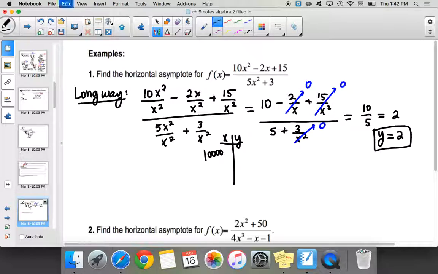I wasn't sure why we were. I understood it was very close to 0, but I didn't understand why we were plugging in those numbers. And same with a negative. If you plug in a negative big number, same thing happens, right? So on both sides, we go towards 2. So we're not going up, like up or down, right?